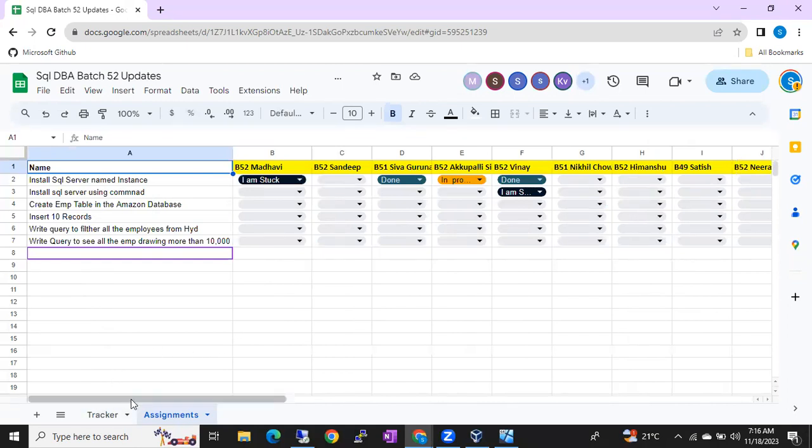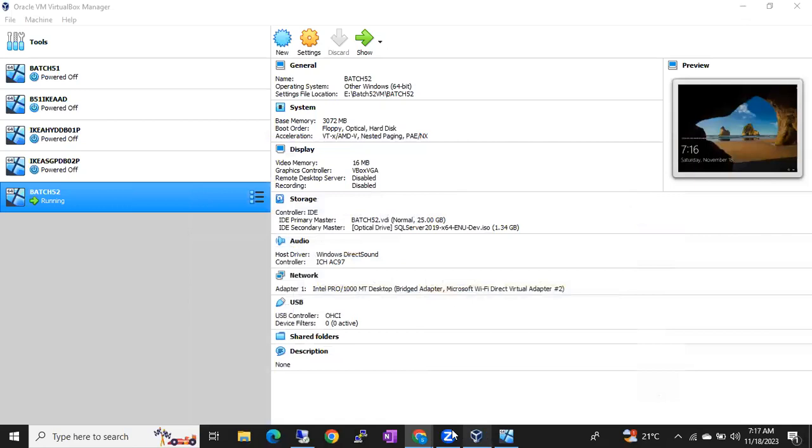Sir, I am getting an error in that select star from sales when I am executing. It says the object is already there and I am unable to run that query. So I am stuck at that point. You are stuck in that part. Sir, I have created the database, and after that... What error you are getting?